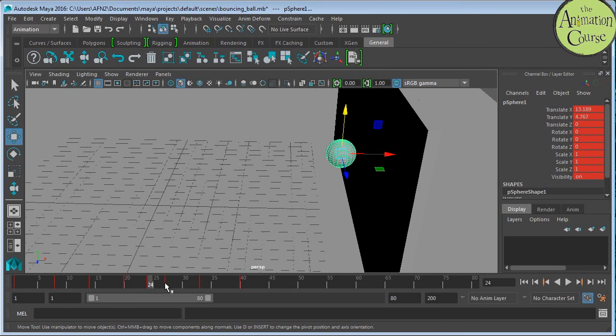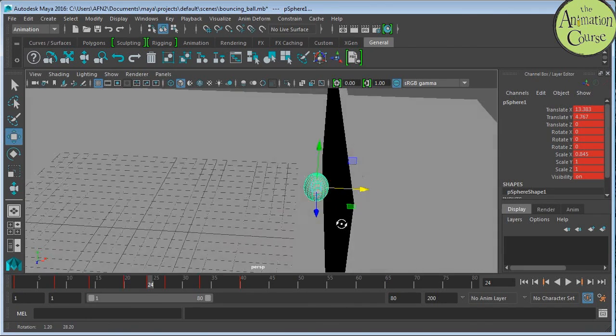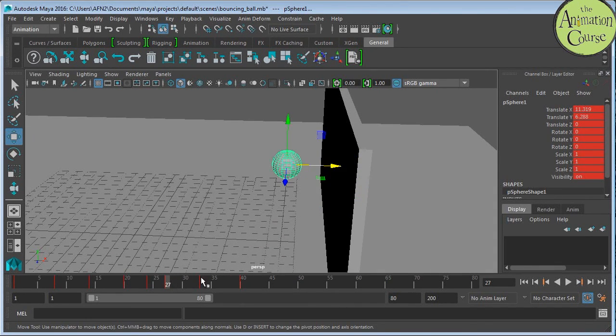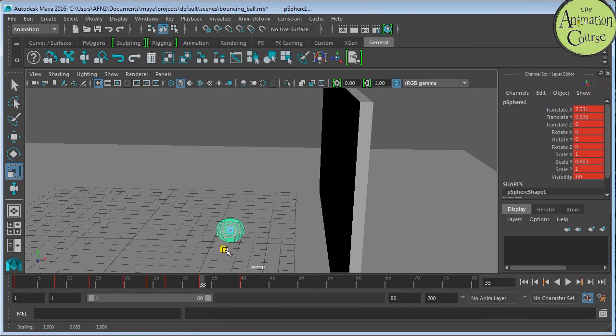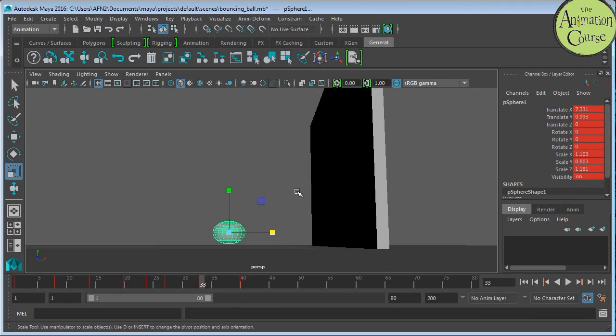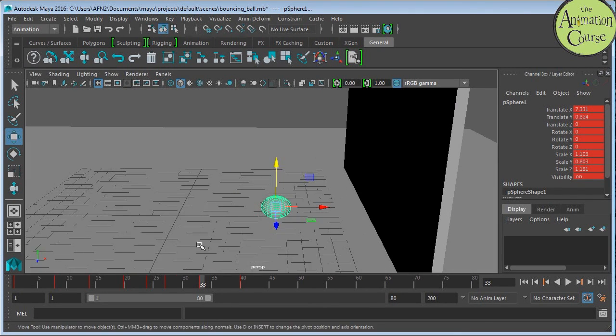And then I'm going to go to the wall here. Maybe create a little bit, maybe not quite as much. And then same thing on this one. And I'm kind of exaggerating it just for effect.